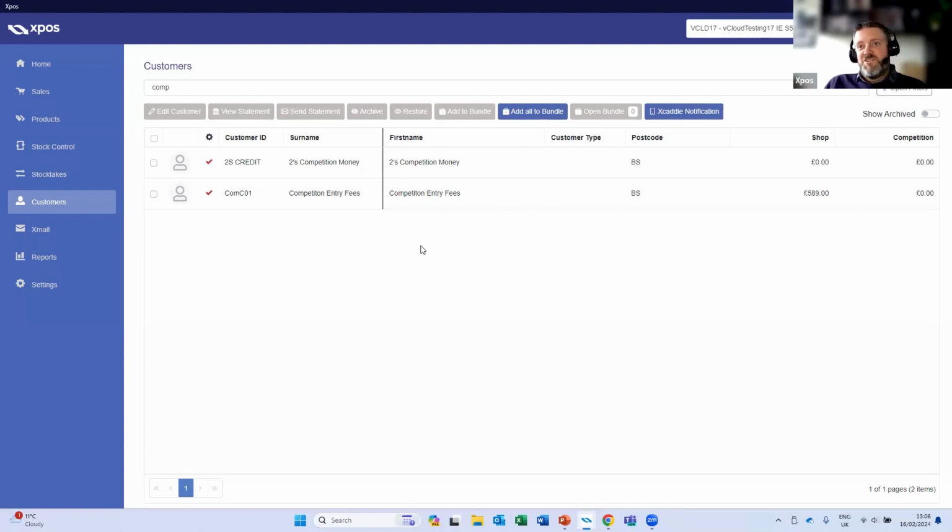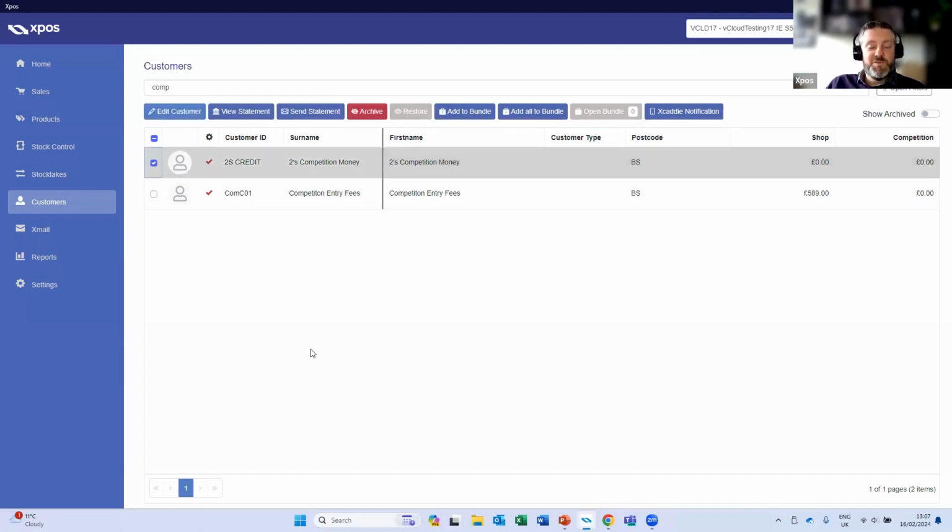Okay, so generally, you could probably keep it as one competition fee. And then when you do the distribution, that's when you tell the system what competition it is, if you want to record that. But if you want a lot of detail, if you want to keep those pots separate, then by all means, create a different customer for each one. Let's just have a quick dive in here because there's a really important tip that you must know if you want to set this up.